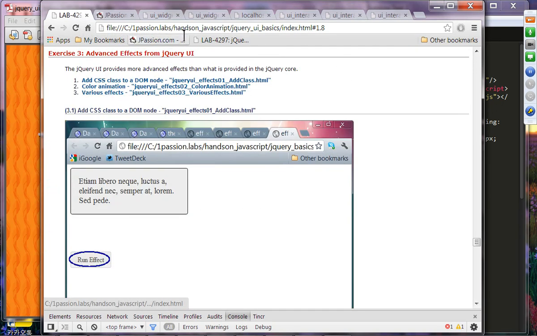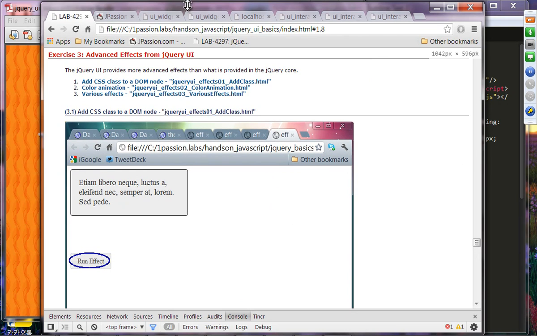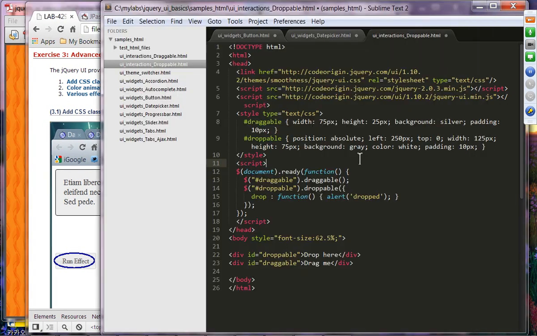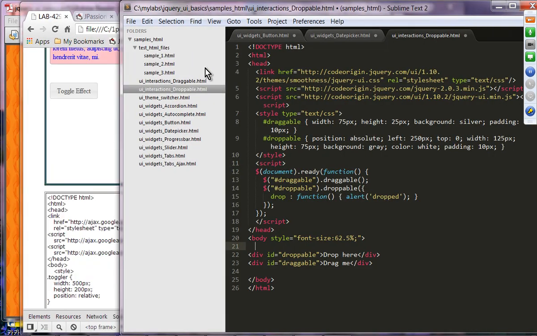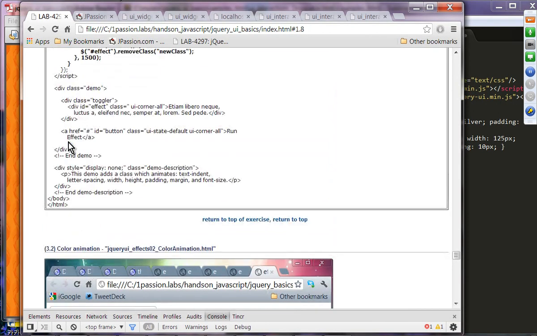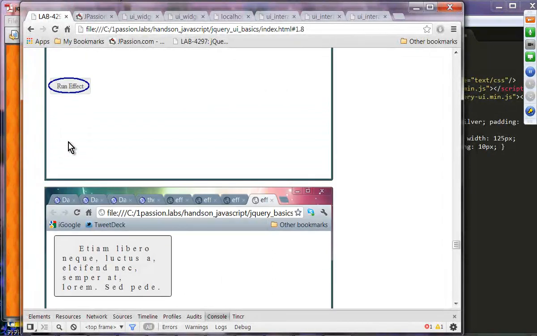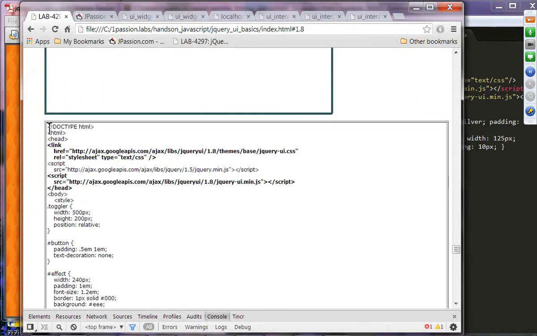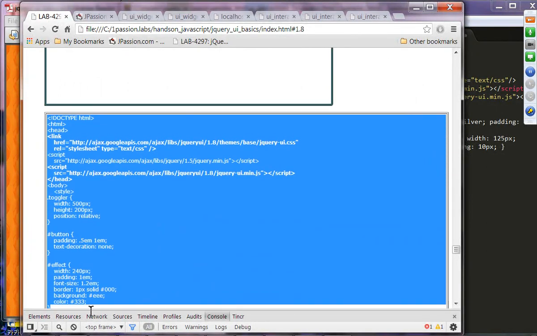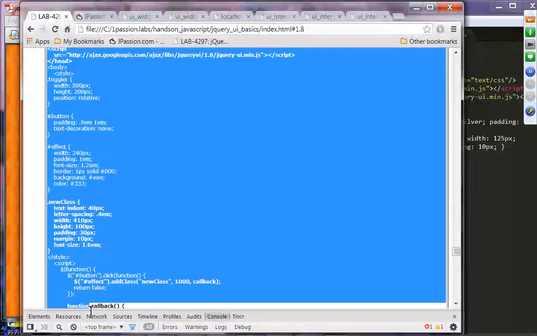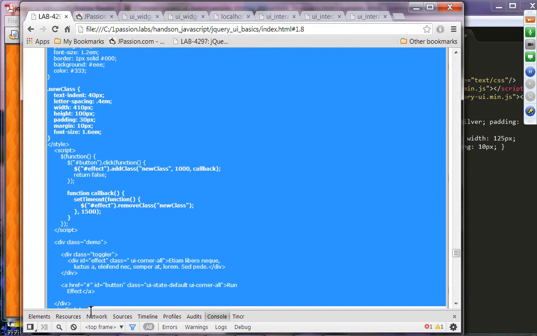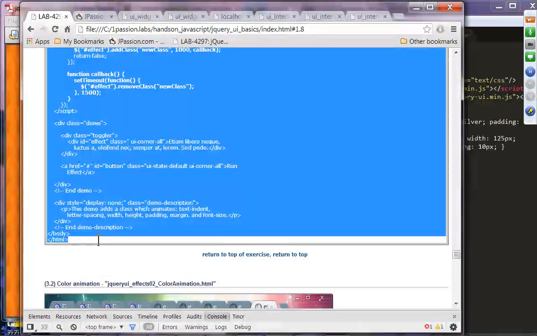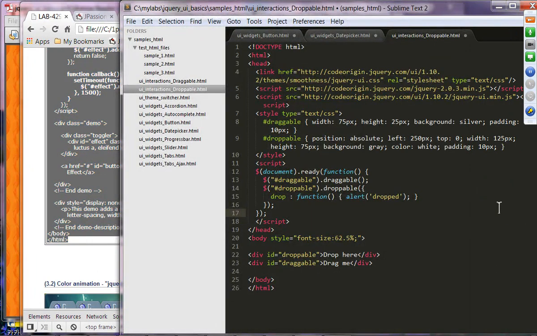So this one, we are going to try with effects 1, add class. So let's see. Okay, basically I'm not sure why the file is not there. You can just copy the files. So I'm going to just copy these files, copy this file and create a new file.